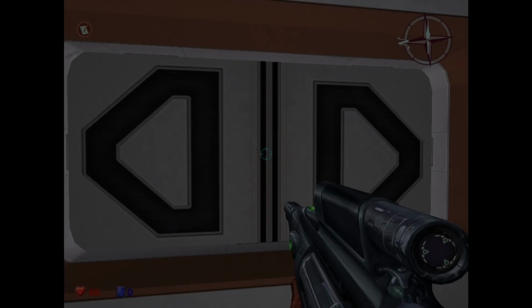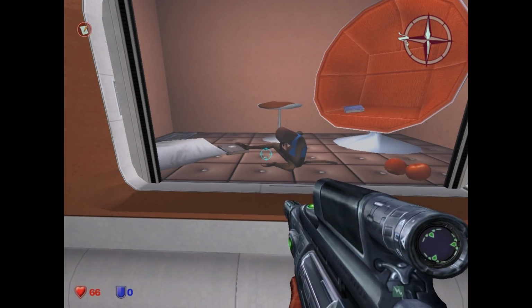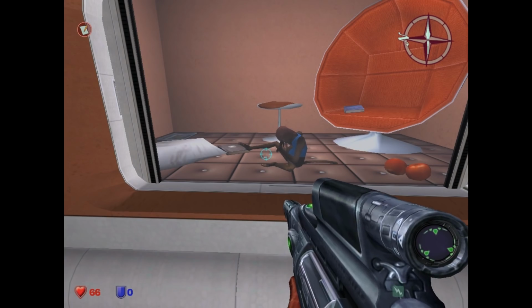And if you happen to look down, then you'll find a button that can be pressed which will unveil a secret room and a rather strange looking character.